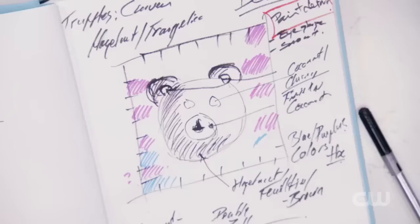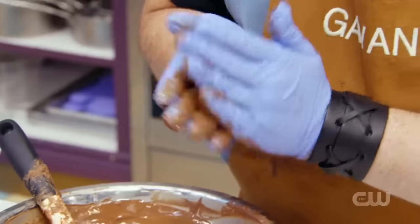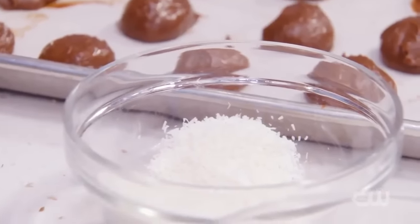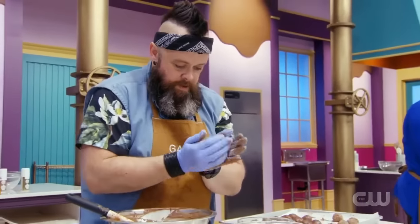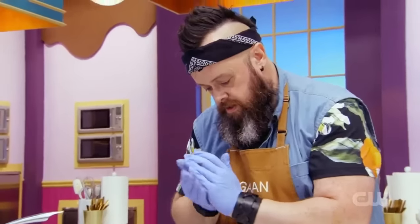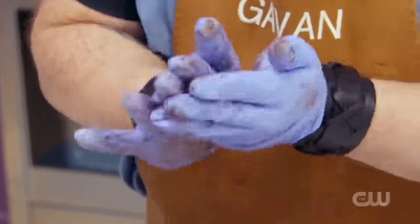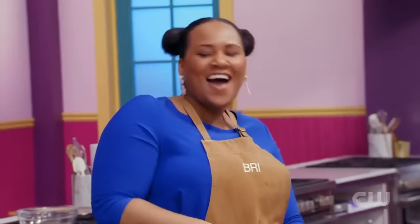I'm making a bear face painting with milk chocolate hazelnut truffles and milk chocolate coconut truffles. I chose a bear face because within the LGBTQ plus community, there is the bear community, where most of the guys are on the burlier side. A little bit more meat on their bone, on their face. Let's hope it doesn't end up looking like a raccoon. Raccoons are good, just say you did it on purpose.